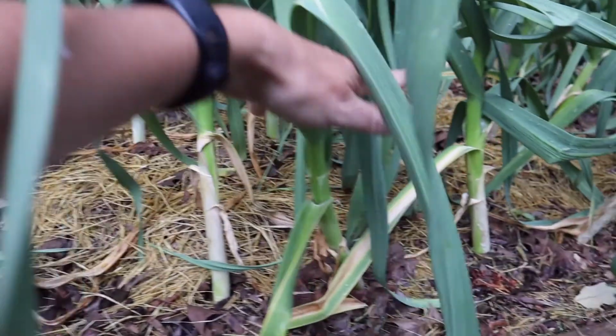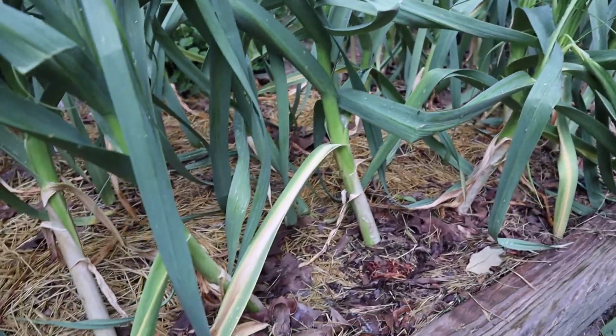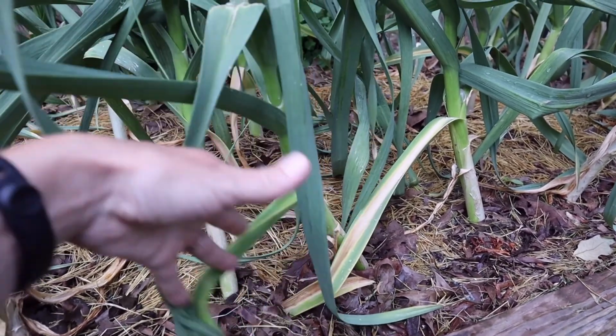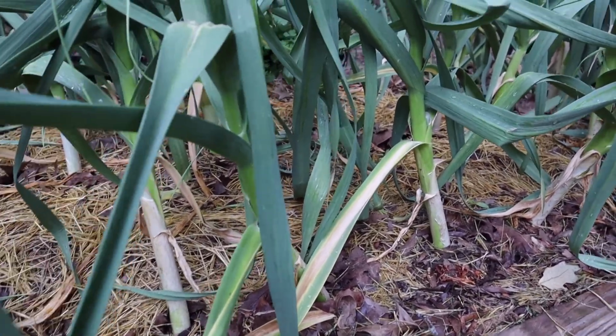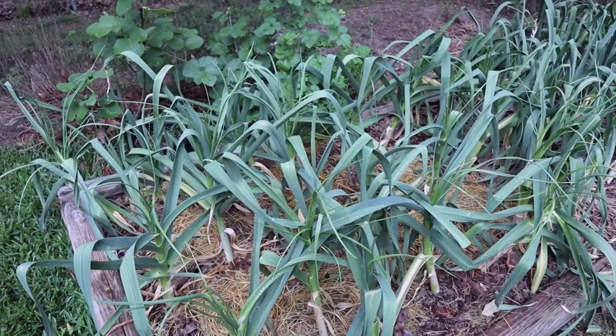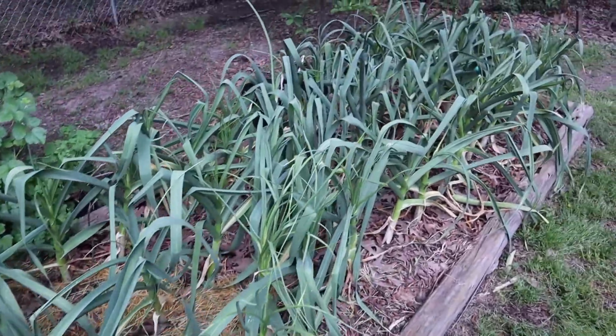I've just talked about how big and nice and pretty these plants are, and they're gorgeous. But of course we have no idea how large the bulbs are below the surface. But I've got high hopes for this garlic crop. So anyway, that's this afternoon's project. We're going to get out here and cut these garlic scapes and get them chopped up and put them in the freezer.